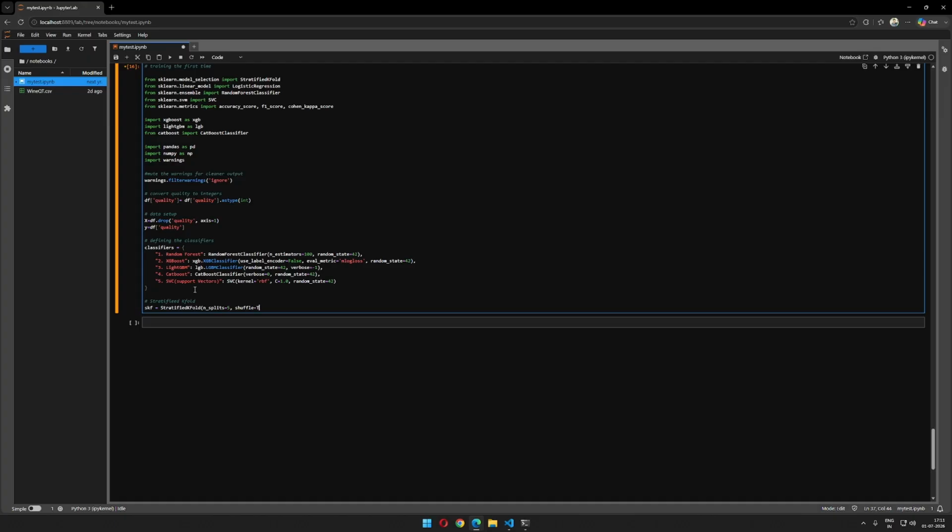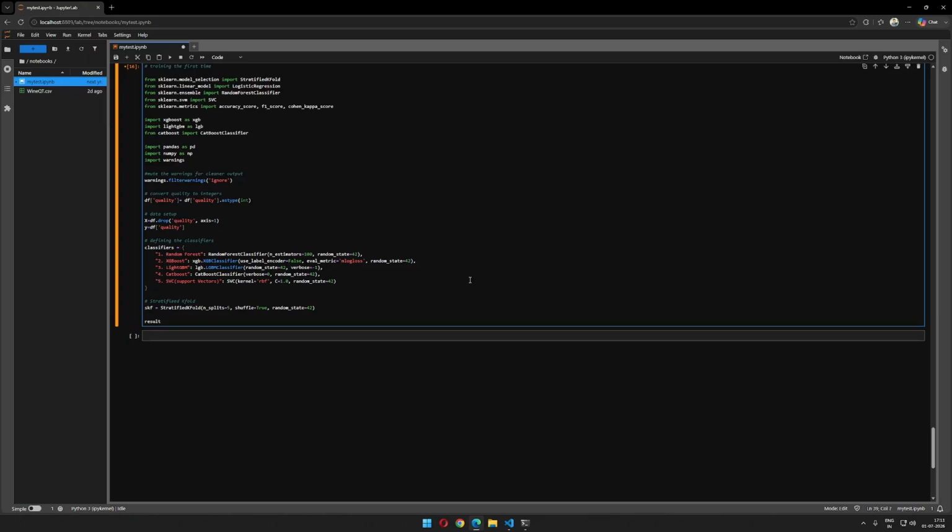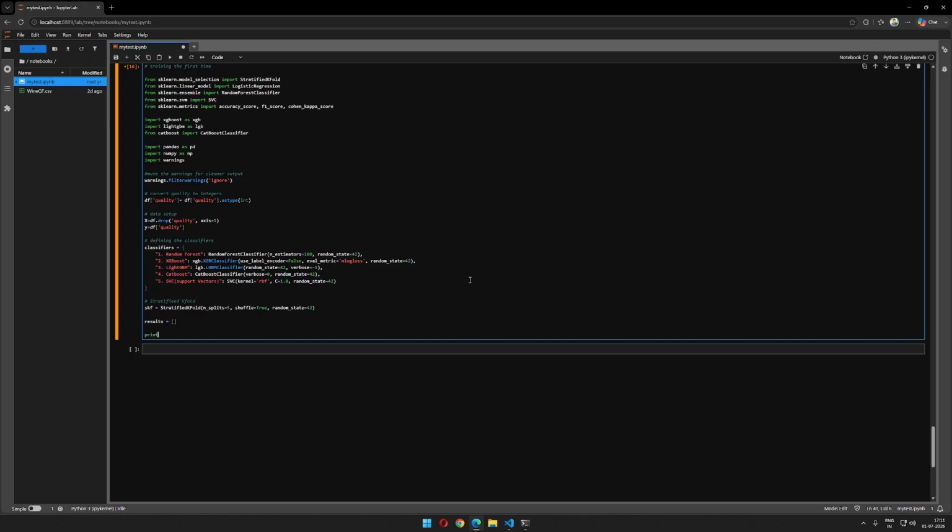Shuffle equals true, random state 42. We're going to store it in results equals an empty array right now, and then we're going to print starting tournament.